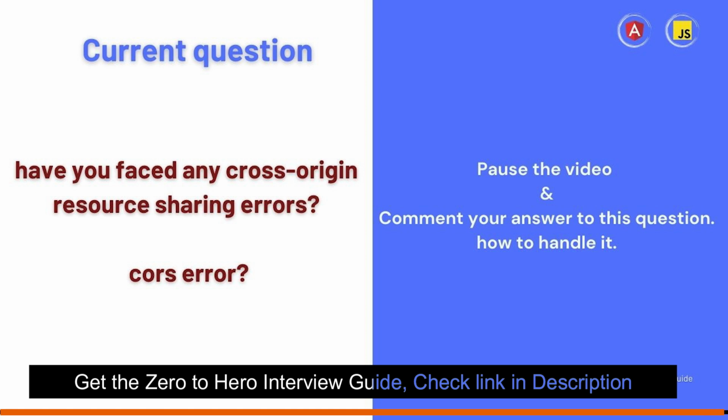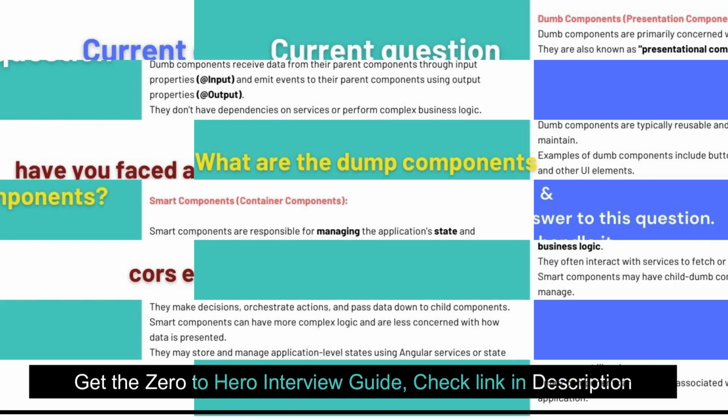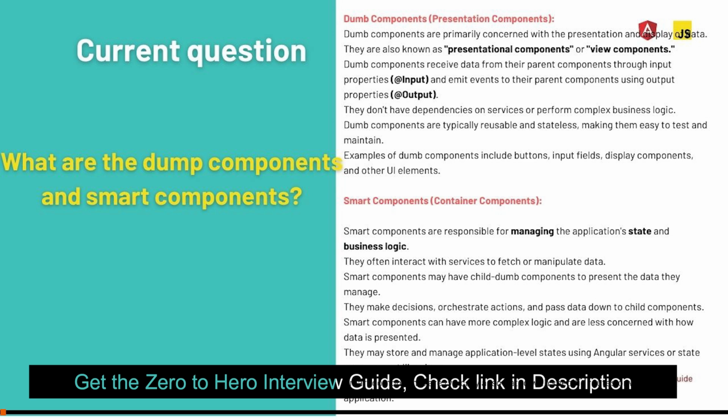Okay, now a simple question for you: what is a dumb component and a smart component? I don't know actually what it is, but I think by the naming you can guess. Is it the components which are eagerly loaded in the browser? No, it is not related to loading. Then components loaded by routing? This is also not the case. I will tell you, please note it down as well. I am also noting down the questions and will share the list of questions with you at the end.